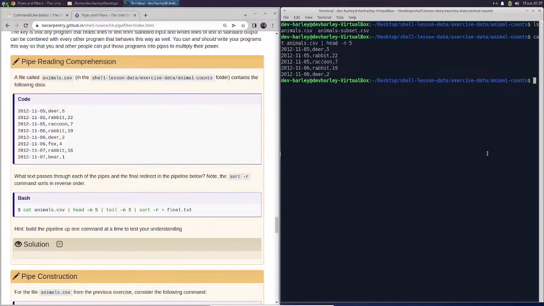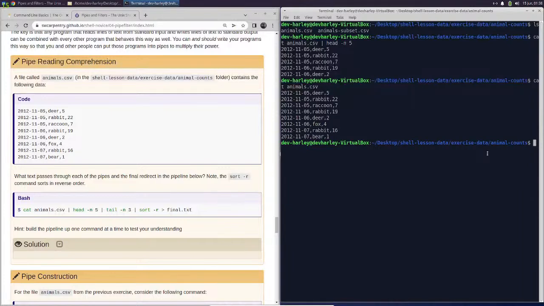Okay, so the top 5, and then the bottom 3, it's going to be all of them, and then sort in reverse order into final.txt. So there's a total of 8 animals already, right? Let's just cat animals, 1 2 3 4 5 6 7 8, yeah, 8.